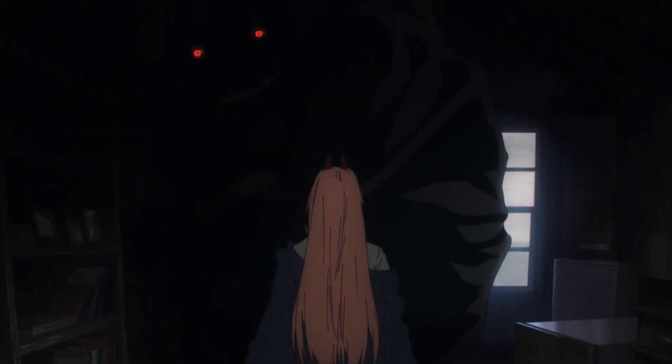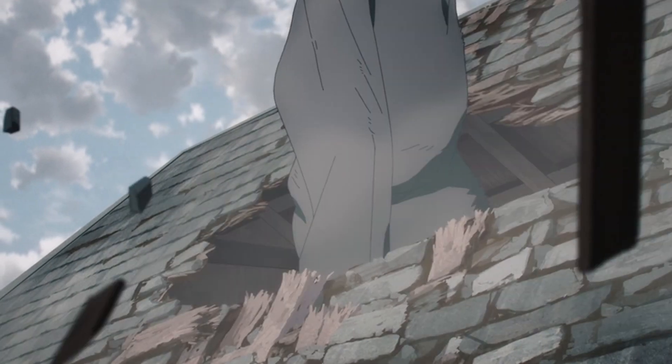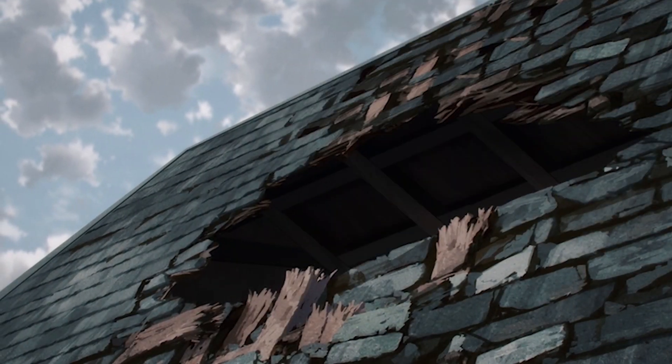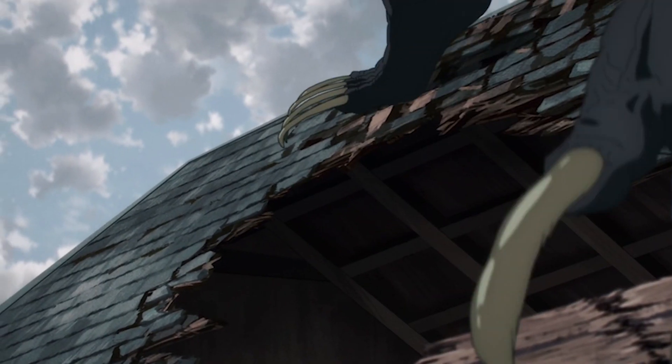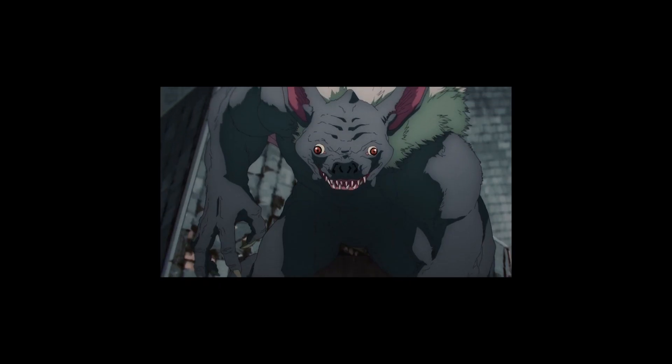That being Power hitting Denji with her blood hammer. Despite being a very short scene, it features some top-notch effects animation — with the wind around Denji's axe and the liquid animation as Power forms her hammer. Shortly after that, the bad devil makes his entrance. The amount of movement behind the bad devil picking Denji up and getting a taste of his blood is incredible. Something as simple as Denji being thrown into the desk has so much care put into it — the desk collapses, Denji starts tumbling, and we can see different body parts go past the camera, making for an incredibly lifelike shot. Some top-notch morphing animation as the devil regrows its arm and punches through the roof. Throughout this sequence his arm never stops moving, and that's not just the animation team showing off — it also gets across the fact that it's mad. The art of conveying emotions through body language is rare in anime.